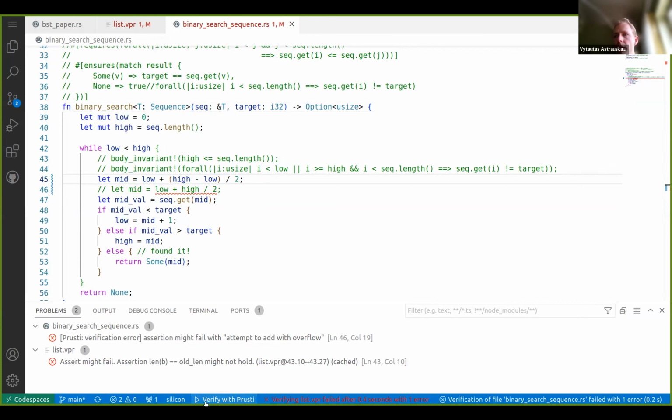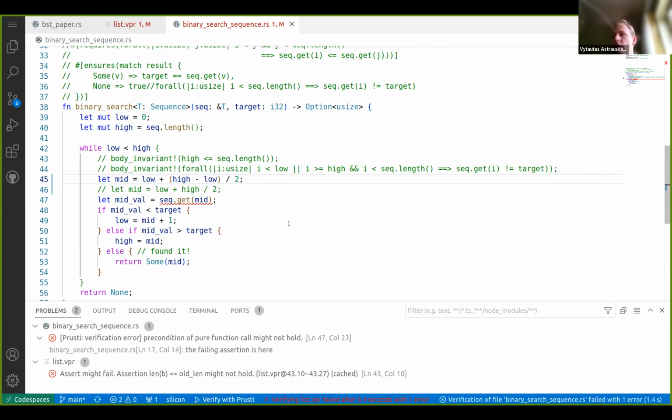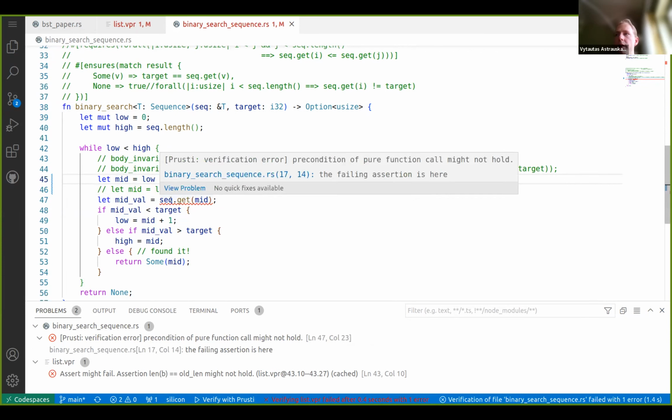And now if I try to verify the code, it will complain about the precondition. It doesn't know that the index I'm using in the get function is within range. That can be fixed by writing this loop invariant. And now the code verifies.